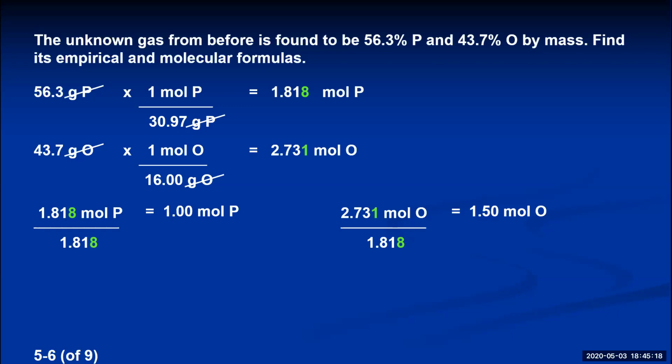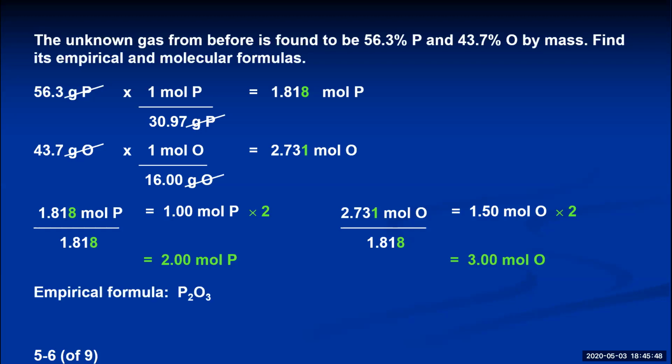So what we're going to do is multiply both these numbers of moles by integers until we can make them close to integers. If we multiply them both by 2, this becomes 2.00 moles of phosphorus and then 3.00 moles of oxygen, which are now both exactly integers, certainly within 1/10 of a mole of an integer. So we can assume that this compound is 2 moles of phosphorus to 3 moles of oxygen, and whatever the mole ratio is, that has to be the atom ratio as well. So therefore, it's 2 atoms of phosphorus to 3 atoms of oxygen.